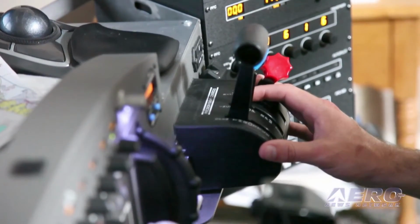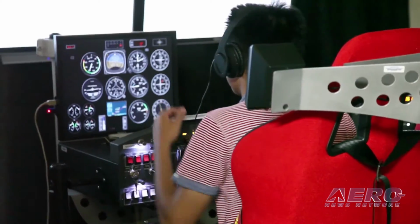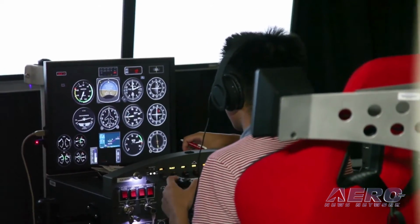ClimaDrive is a valuable add-on to Microsoft Flight Simulator for current pilots and anybody who wants to be a pilot, because you get an actual weather briefing and you have to go through a few pages of weather briefing information, current weather, forecasts, even radar available, and learn to interpret that to go ahead and make better decisions for your flight. You don't get that with a standard flight simulator.